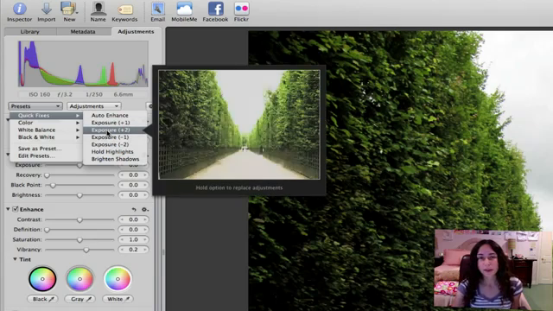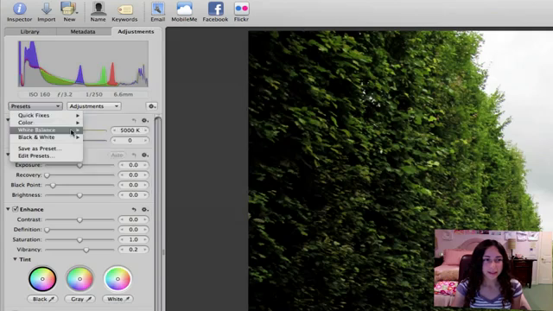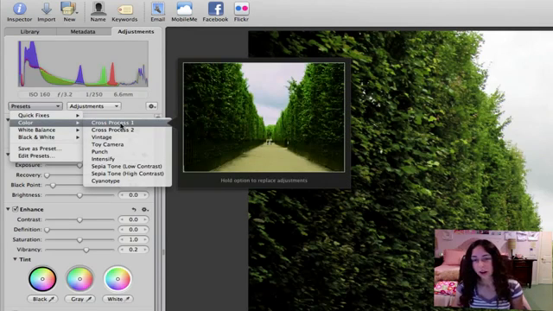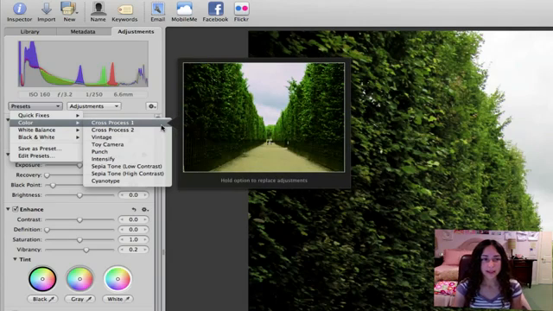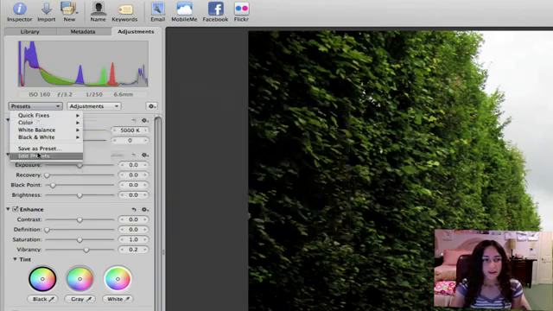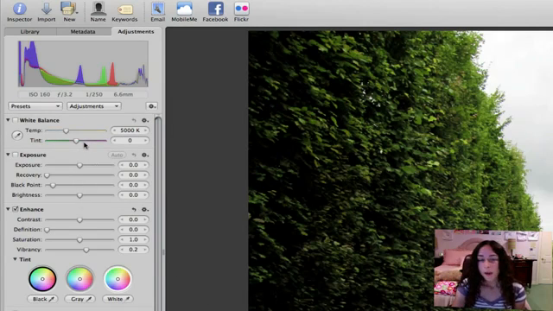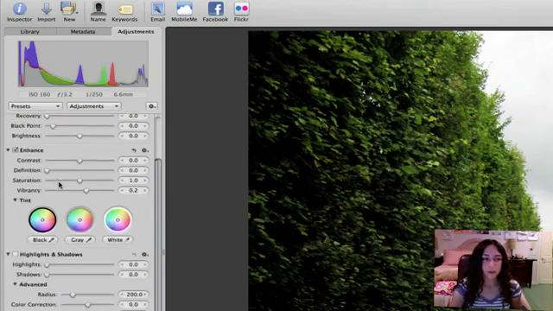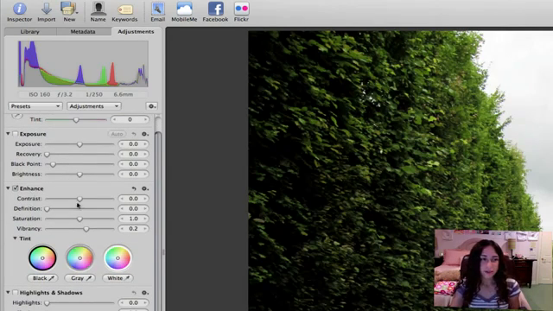Although, usually it is better to apply the adjustment because it's easier to see what it's going to look like that way. These color options, such as cross-processing, are really cool. So you can see the cross-processing would make a really big difference with the color. There's a toy camera effect, a vintage effect. There's also black and white features. But the main editing options are below. So you can edit the white balance, the exposure. There's enhance, which is for contrast, definition, saturation, and all that stuff.